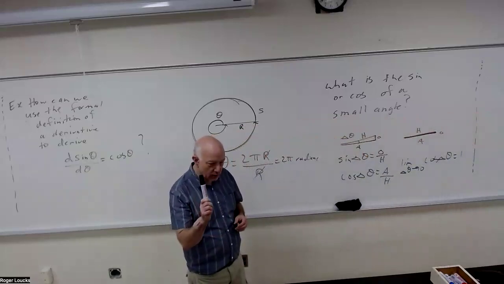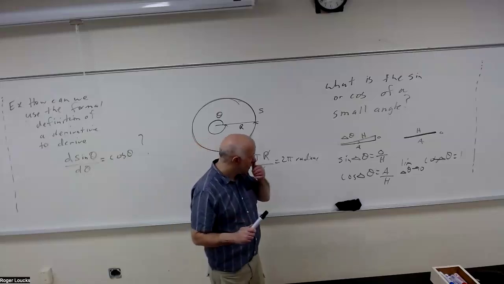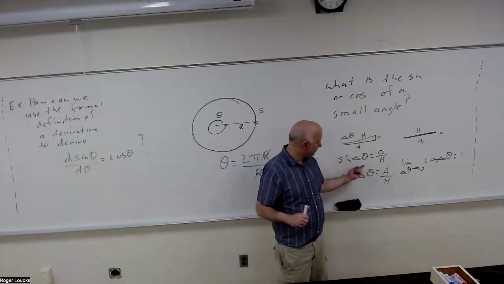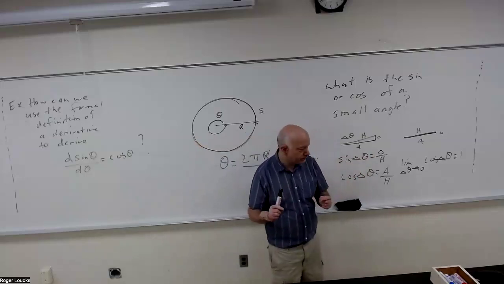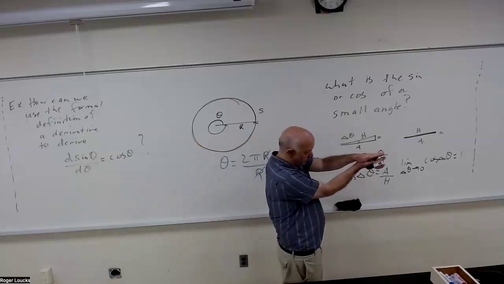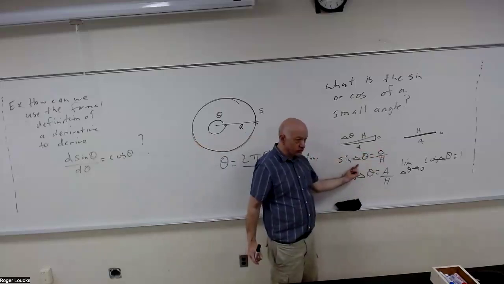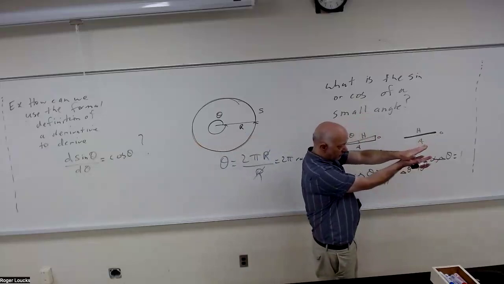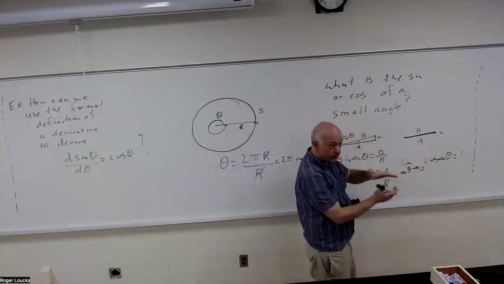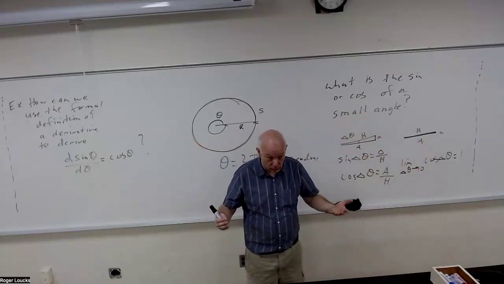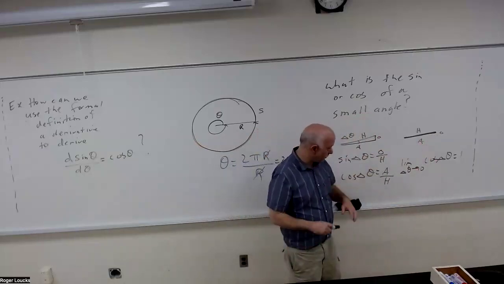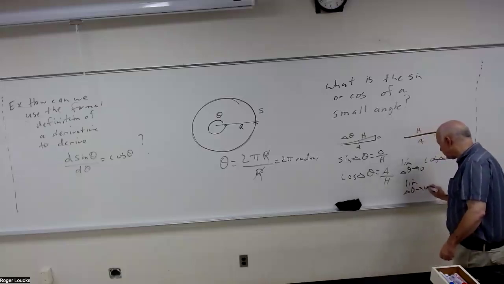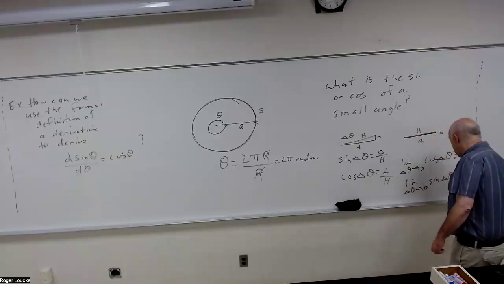Now we have to be a little more careful on the sine. First of all, if you do the same thing with the sine here, what do you think this is going to become? And you're right, but we're going to tinker with the sine. If it goes smaller, what is going to be the sine of a really small angle? What's happening to this opposite side as this triangle gets smaller and smaller and smaller? It's going to 0. So if I were to say the limit as delta theta goes to 0, the sine of delta theta is going to go to 0.